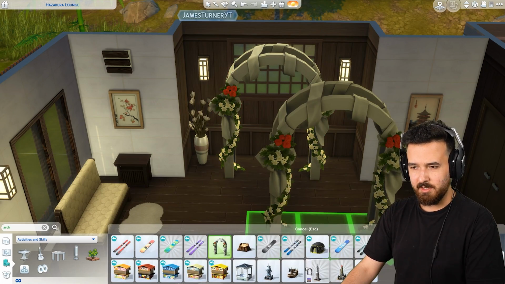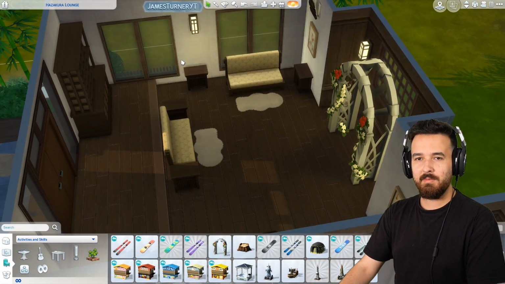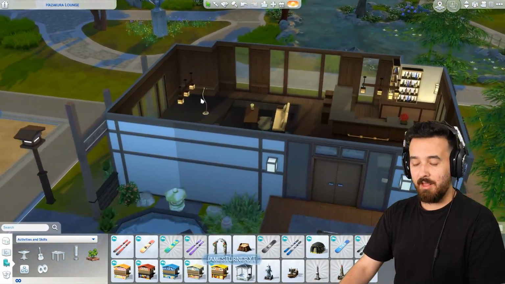Oh, is there a better wedding arch? Well, that's the only one in base game, so that's fine. We'll just use that one. But yeah, that was the idea. You could come here, have a wedding, because I actually really like this lot.